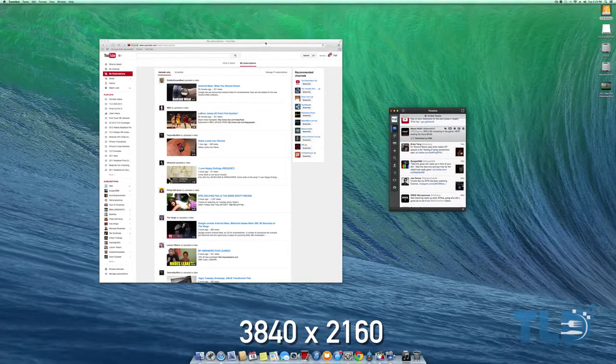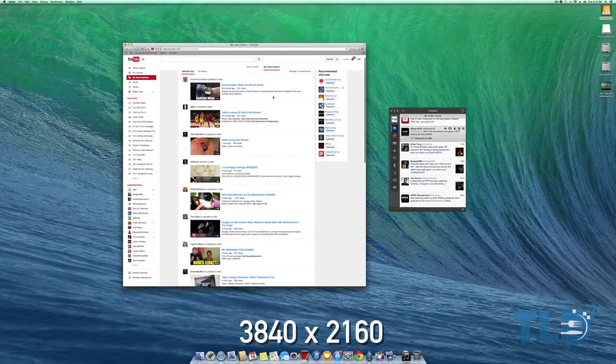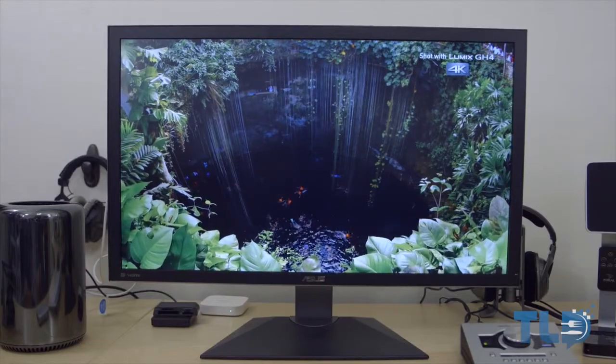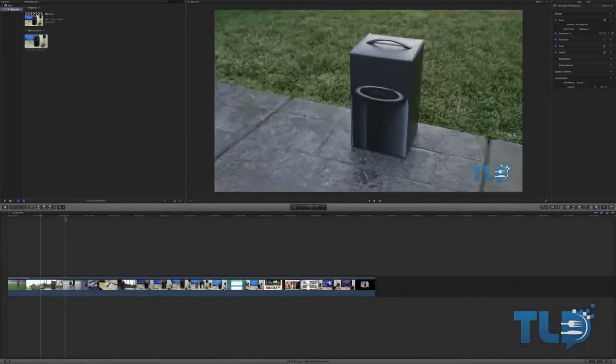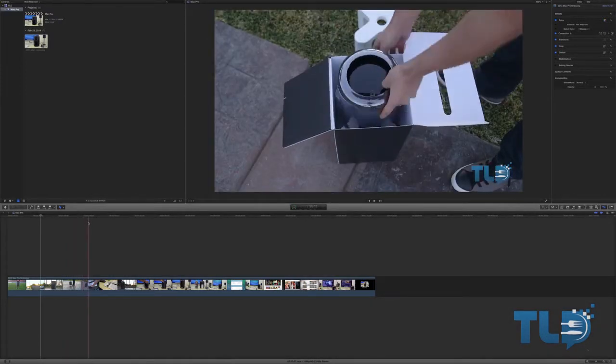And what I want you to do now is actually make sure you are watching this video full screen. So go ahead and take a second, click full screen and make sure you're doing that. And this is what it looks like running at the native 3840 by 2160. Now don't get me wrong, high resolution pictures and obviously 4K video look amazing on the 4K display, and being able to have a full 1080p video window inside the actual display maxed out with tons more real estate is awesome. But if you're looking at any kind of text or UI elements, it is just simply way too small.